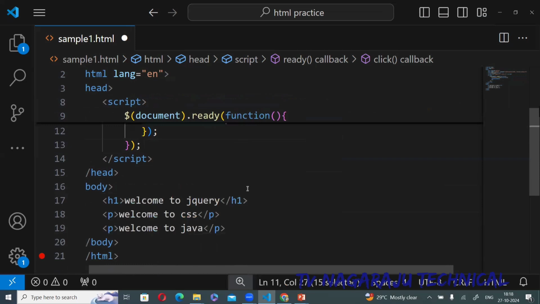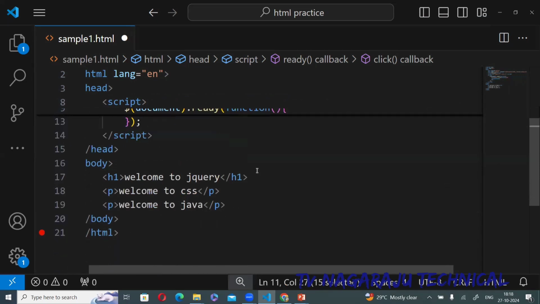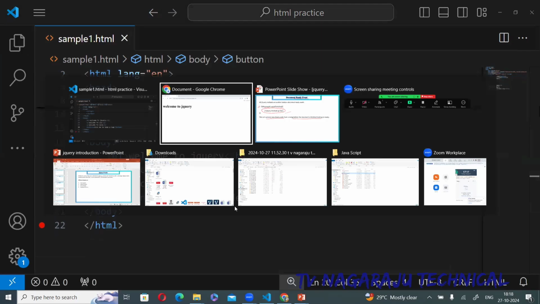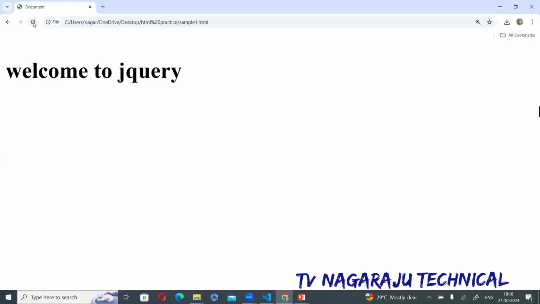That means first you need to create one button, with the message: click me to hide p tag. Close. Click. Now see, whenever I click on this one, the p tags are hidden.